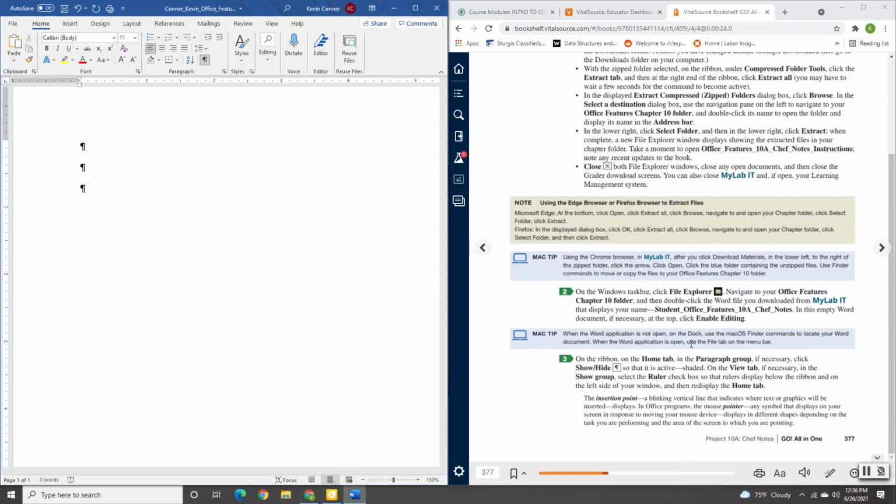Everybody knows what an actual English paragraph is according to MLA or APA. When it comes to these instructions in the book, if it says go to the first paragraph or last paragraph, they're usually indicating these paragraph markers. That's the first one, that's the second paragraph, that's the third paragraph, even though these are all blank. That's in the instructions, that's what they want you to do, is go to that end of paragraph marker.